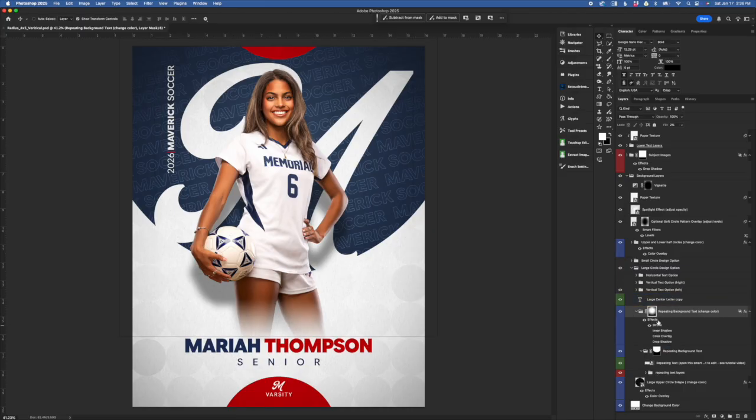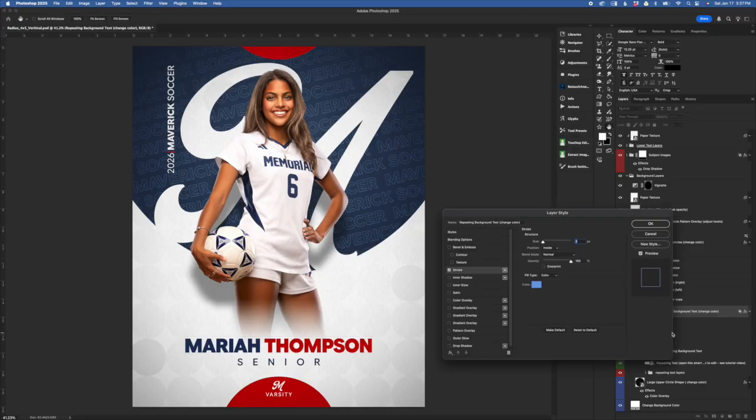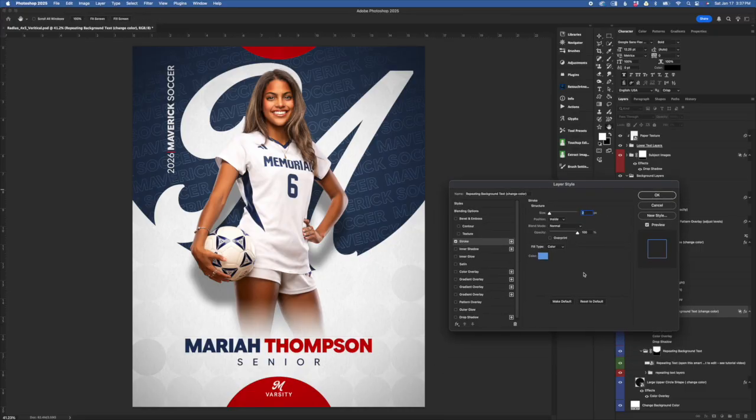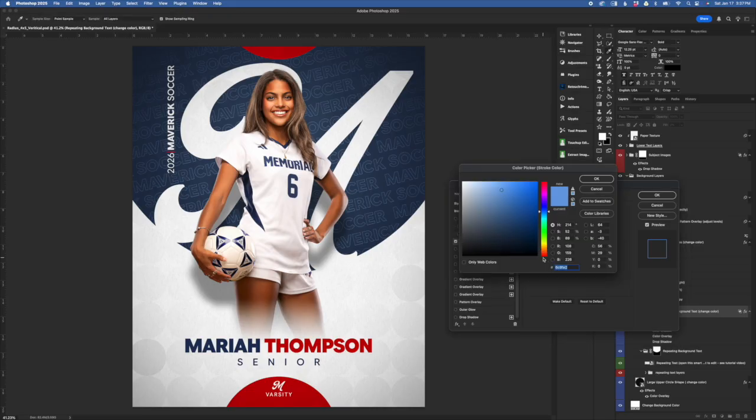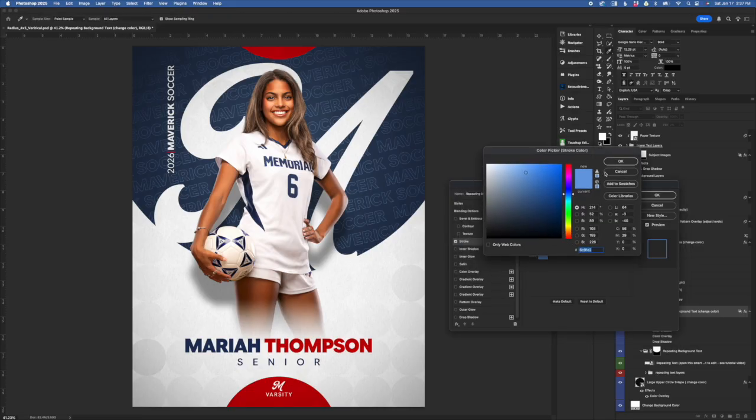But when I was making my subject or sample images, I pretty much stuck with this if I had it on at all. So double click the word stroke. It's going to bring up your layer style panel. It should have you on the stroke section already, where you will see this color swatch that you can click on, and it'll bring up your color picker. So we've done this a few times already.